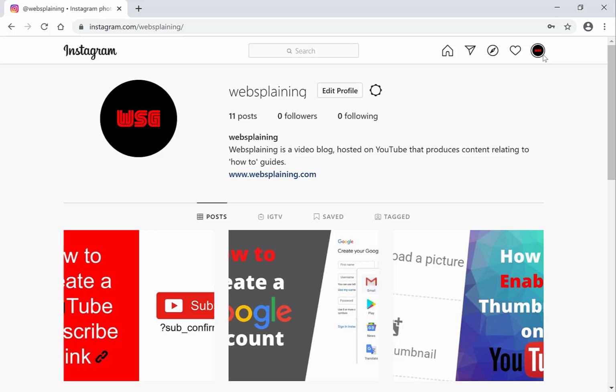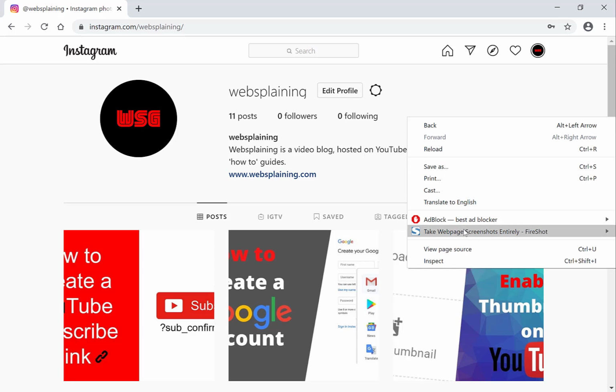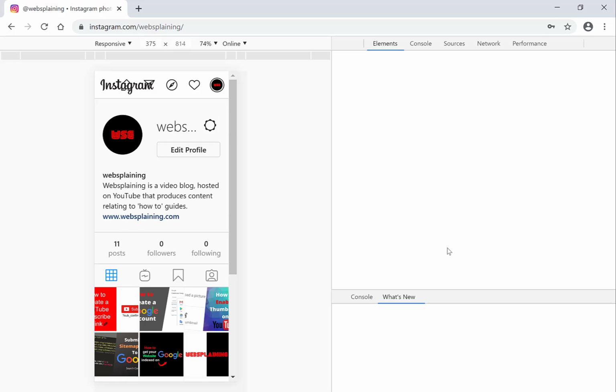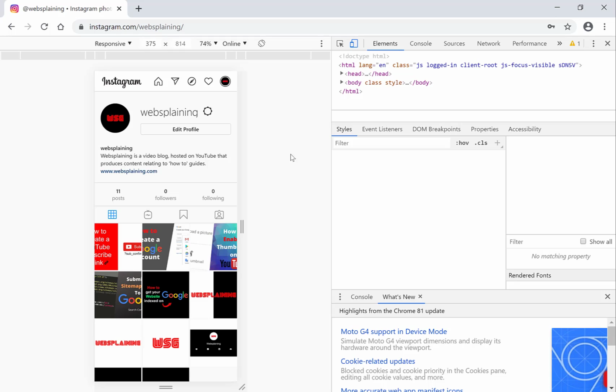Now we'll use one of the tools that comes with Google Chrome that make it unique for being able to do this. So you want to right click on your home screen and scroll down to Inspect Element. Now, this area is what developers use to test applications and extensions and plugins to see how they are across different types of devices, to see how responsive they are. That's the term they use.